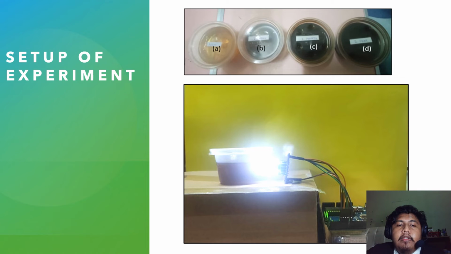The second figure is for the first analysis experimental setup. The first analysis method for this experiment is by using the TCS3200 sensor. The oil specimen was set up in the box with the TCS3200 sensor facing the oil specimen outside the oil container. The experiment test was held in room atmosphere.